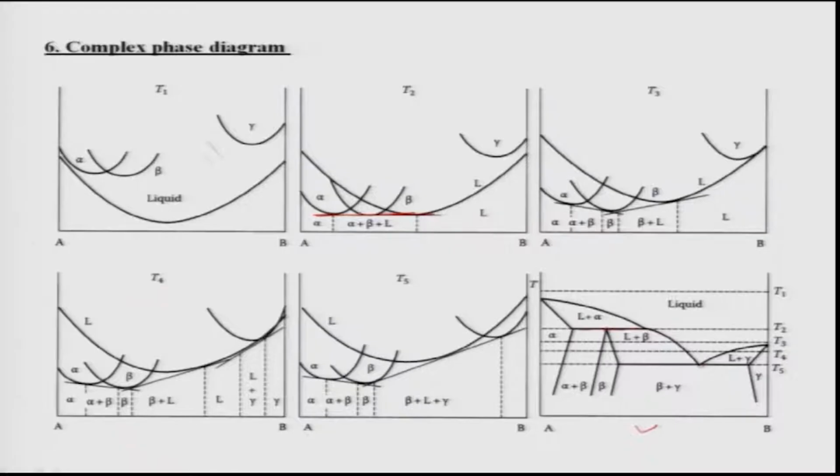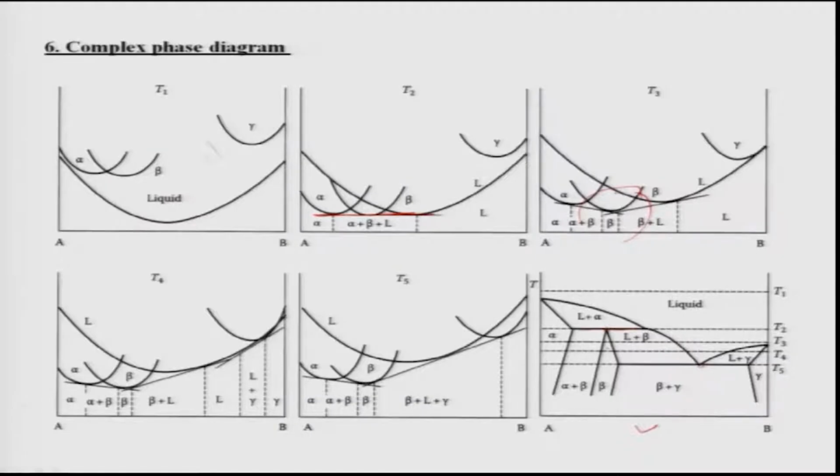Similarly, at T3, T3 is a temperature a little below the peritectic isotherm. At T3 you have alpha plus beta, and beta plus liquid, and liquid present. So, therefore, you can see here there are 2 tangents, clearly 2 tangents, one tangent between alpha and beta, that is giving alpha and alpha plus beta region, then a tangent between beta and liquid, that gives you beta plus liquid and liquid, and in between the free energy of beta is the lowest. This is where some drawings were not clear, that is what I wanted to show you.